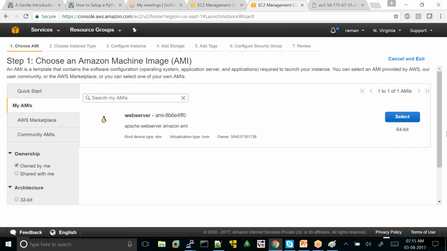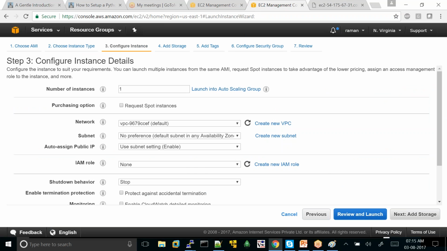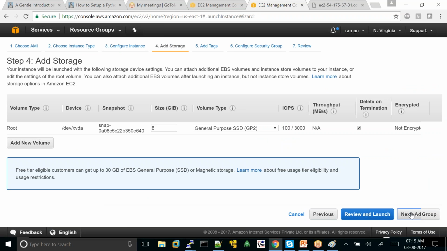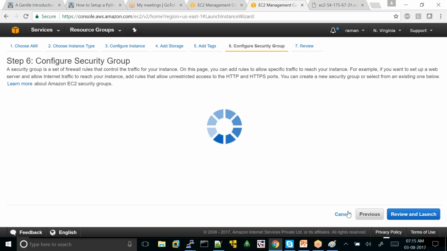my AMI. Select. Configure instance details, add storage, add a tag. Let me add a tag, name, private AMI web server. Configure security group.